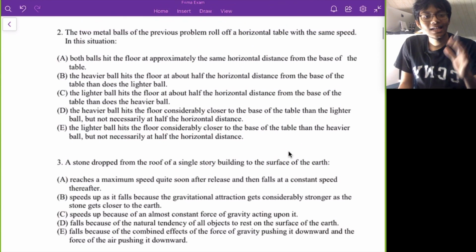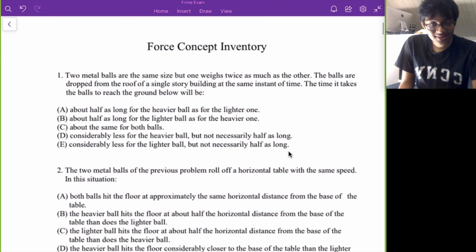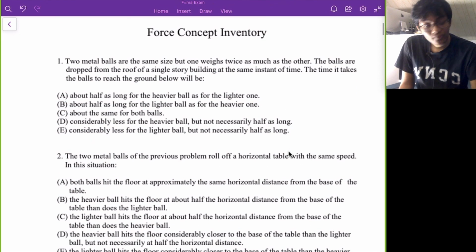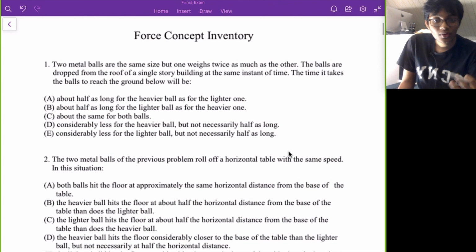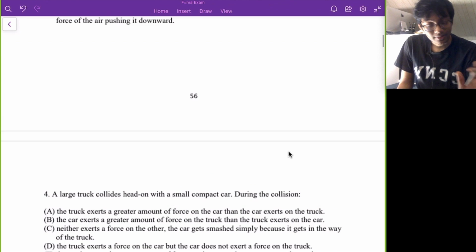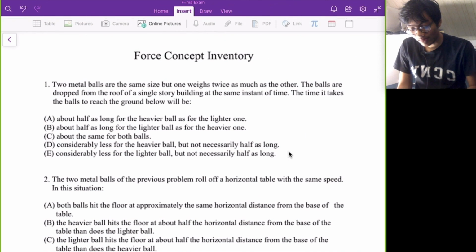Today we're going to be doing a nice diagnostic exam of Newtonian mechanics called the force concept inventory. And hopefully I'll get to explain some of Newton's first laws, momentum, inertia, acceleration, all of that good stuff. We're going to look at over 30 problems, but before we even look at the problems, it's important to acknowledge where these problems come from.